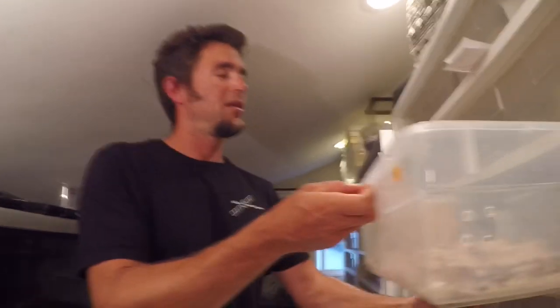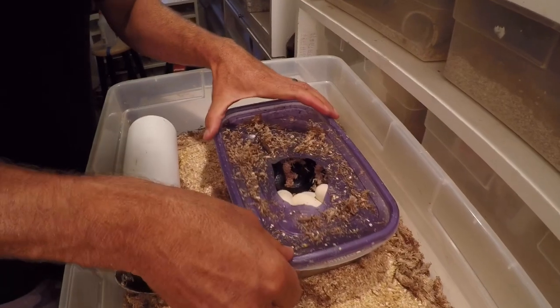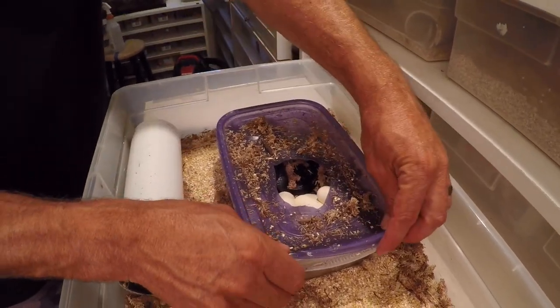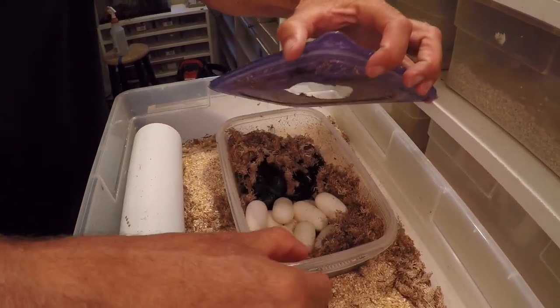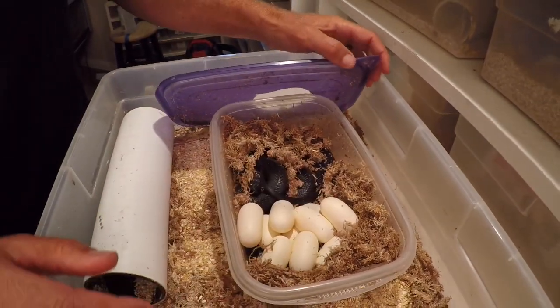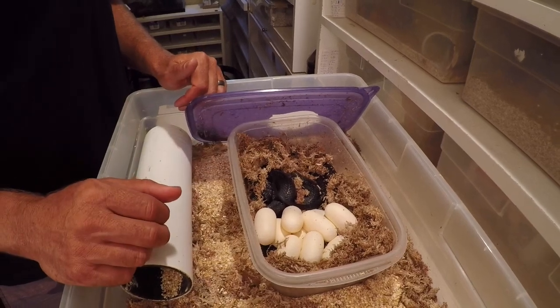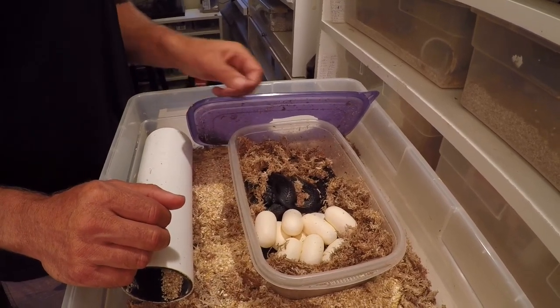Let me get into some of our babies here. We'll start at the beginning — we're going to pull this girl out. She's been in her nest box; I saw the first couple eggs this morning so hopefully she's got them all out. We're going to tiptoe around just in case she hasn't laid them all yet. Looks like she's throwing all sorts of stuff out of her nest box — this is the second clutch for this girl this year. Looks like she got them all: one, two, three, four, five, six, seven, eight, nine, ten — at least ten perfect eggs. Good job mama! We'll gently pull those out in a little bit and get them into the incubator.